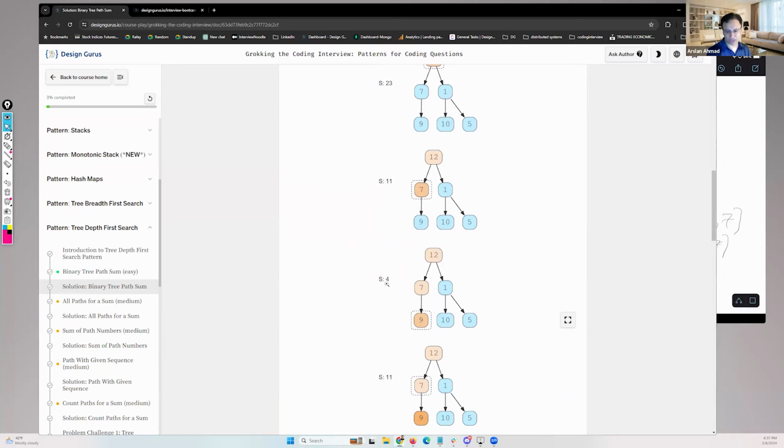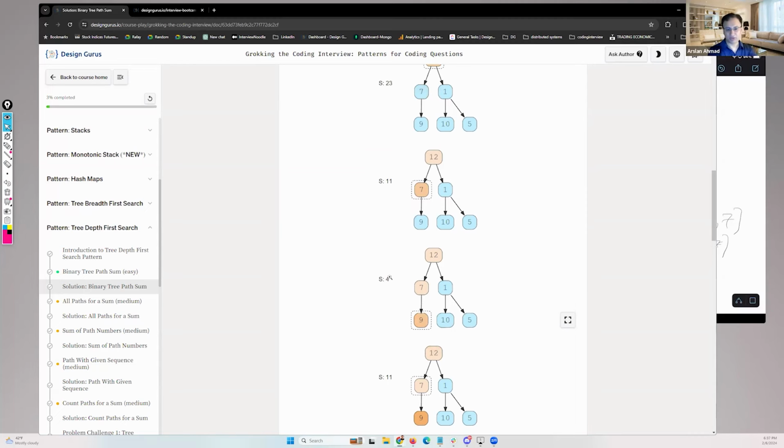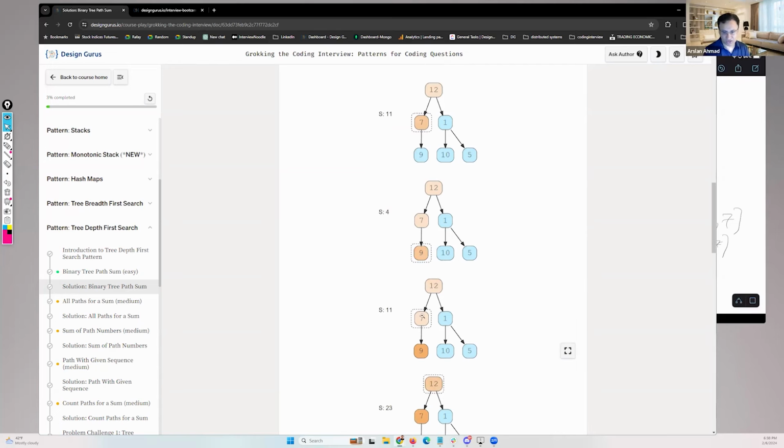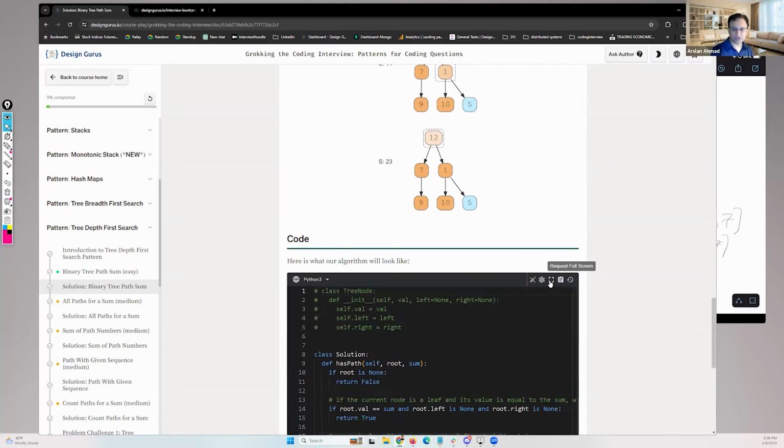So now 4 is required, and we go to 9, and 9 and 4 do not match. That means we pass 4 to the next call, and we expect that the path down the hill will come up with this sum 4. If it does not, then we go back and we have the sum 11 again.